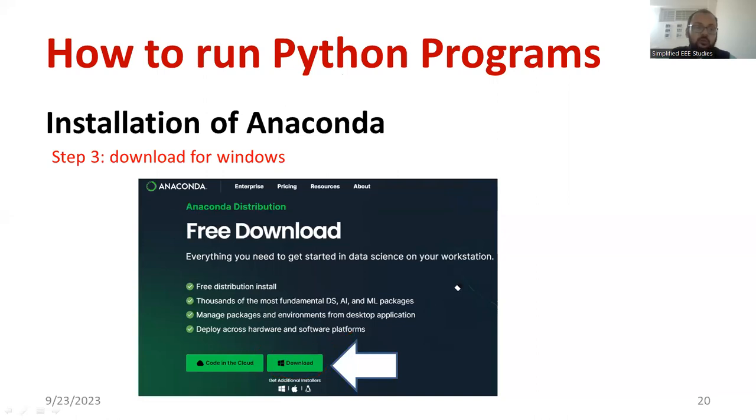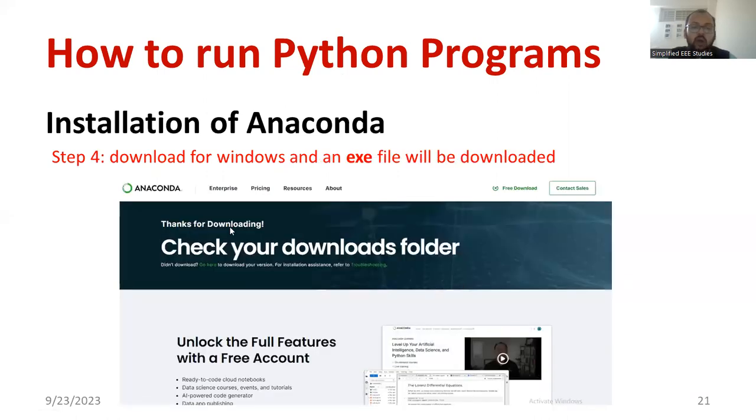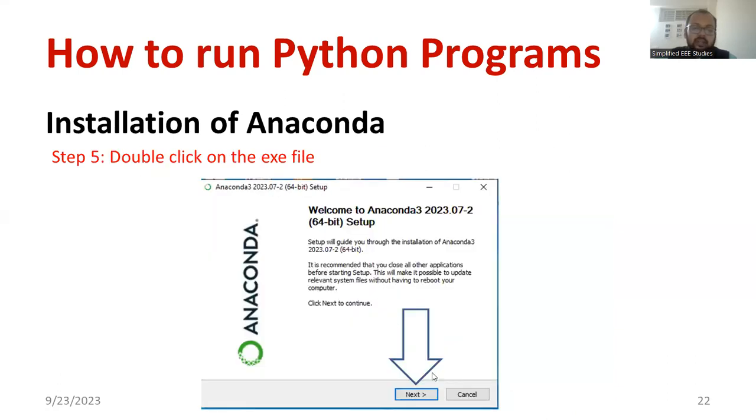Fine. So moving on to the fourth step. As soon as I click, I'll get this kind of window. Kindly observe. Later you can see, you have to click on the download for the exe file. As soon as you click on download, you will get the exe format file. Then click on the exe file. It is possible to install the 64-bit setup as well as 32-bit. Both are possible.